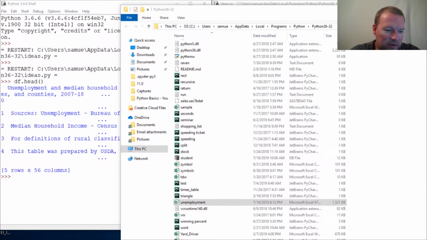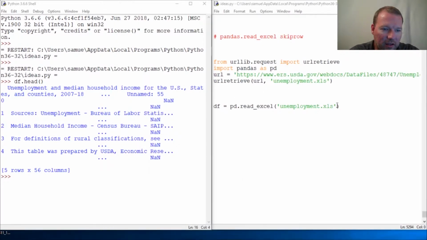So this is where this feature comes in. And I said 7, so skip. Okay, you can still see it. Oops, I'm typing in the wrong spot. Forgive me. skiprows=7.